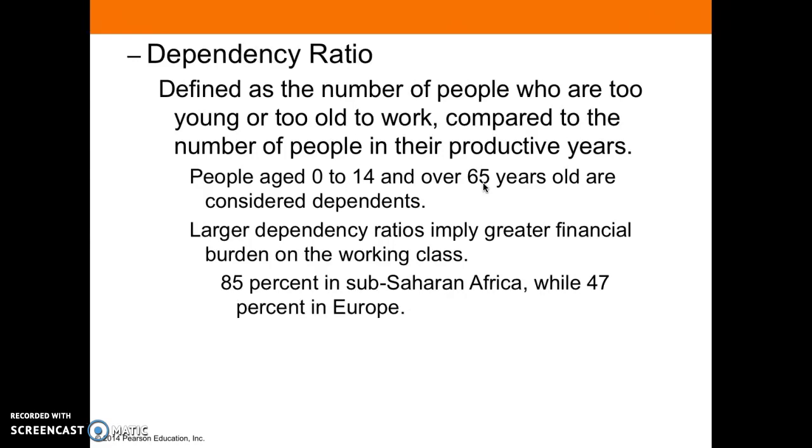So it's an 85% dependency ratio in sub-Saharan Africa because they have lots of young people. It's a 47% dependency ratio in Europe, but in Europe it's the opposite. In Europe and the US, we have a large elderly population. But either way, it places financial strain on the people who are working. Like Japan has a higher number of elderly people, more old people, right, than babies. They sell more adult diapers than baby diapers. So that dependency ratio can be high when you have a high rate of old people or a high rate of young people.